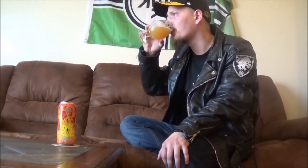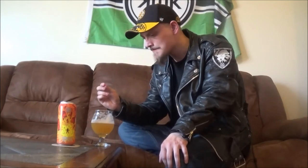Flavor-wise it's just super peachy — tons and tons of peach. Some nectarine, some tangerine — lots of orange fruits and stone fruits. There's a bit of grapefruit juice, grapefruit peel, that kind of thing. There's just the right amount of bitterness to balance it out — not enough to scare away people new to hoppy beers, but enough bitterness to attract the aged hopheads and people into West Coast IPAs and stuff like that.